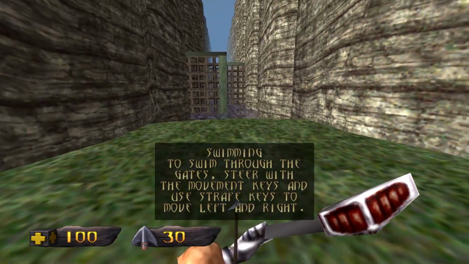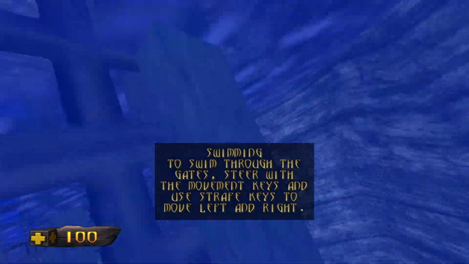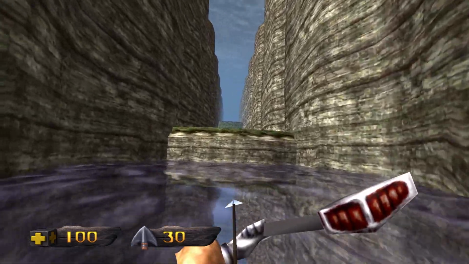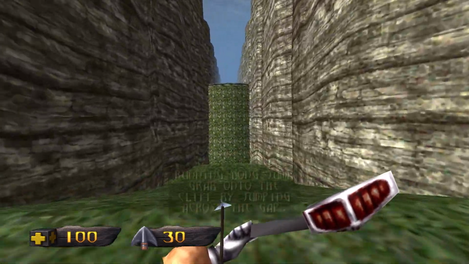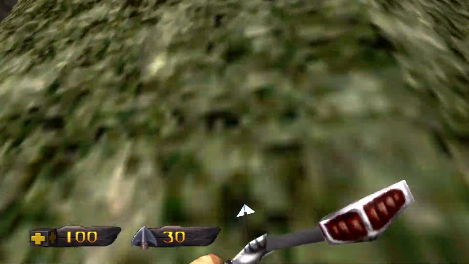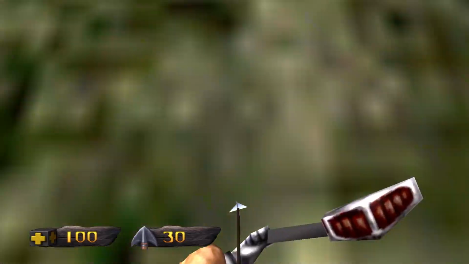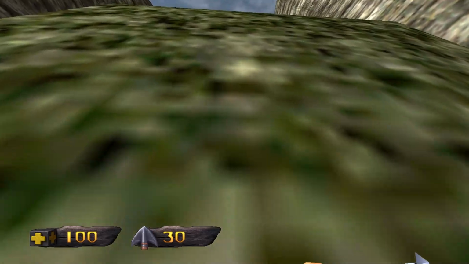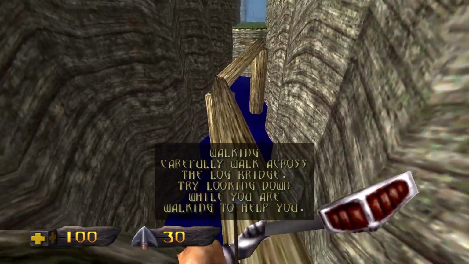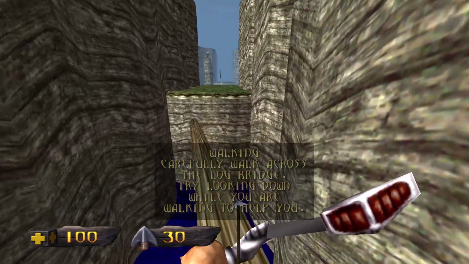Swim through the gate, steer with your movement keys and strafe keys to move left and right. So like this? Very sorry for this terrible gameplay, very new to this. Oh, can I? Yeah, I could do that. Strats there. This is going to be new to me because I'm not used to talking so much while playing a fast action game like this, so forgive me for my terrible narration.